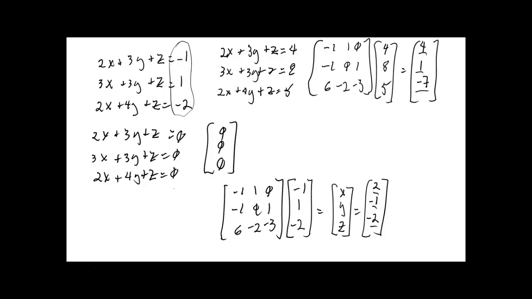So what's the bottom line here? Yes, finding the inverse matrix is longer than doing Gauss or Gauss-Jordan elimination. It is, okay? But if you're going to have the same coefficient matrix and just change your output vector, even twice, it's much easier to do it this way. Even though finding the inverse is longer than doing Gauss-Jordan, if you only have to do the inverse once and use that same inverse matrix over and over again, it's real easy to do that multiplication. So I would say if you've got two or more of the same systems, only with different output. Now, is that realistic? Would you ever have that?